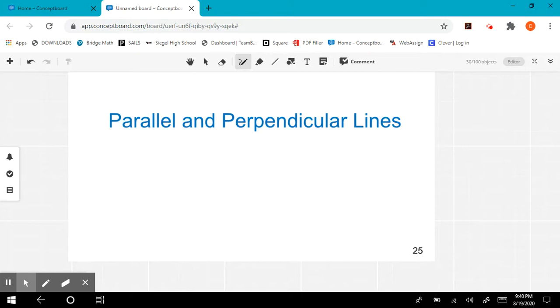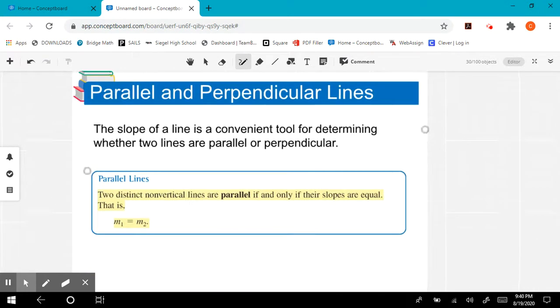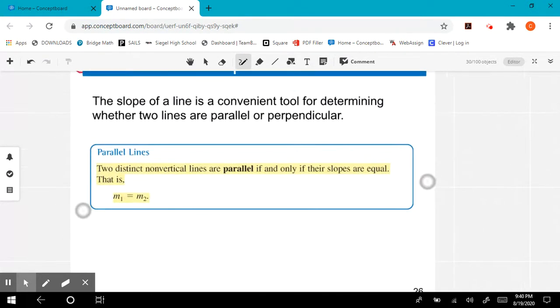All right, now two lines that are connected by special slopes are parallel and perpendicular lines. And we're talking about lines in the same plane here. So parallel lines, we know, are two lines that don't touch each other, but they do have to be in the same plane. If they weren't in the same plane, two lines could not touch each other and not be parallel, because they could be going in opposite directions. So everything we're talking about is in a plane, like a piece of paper or a whiteboard.